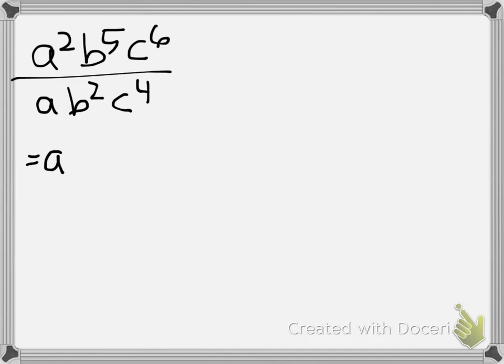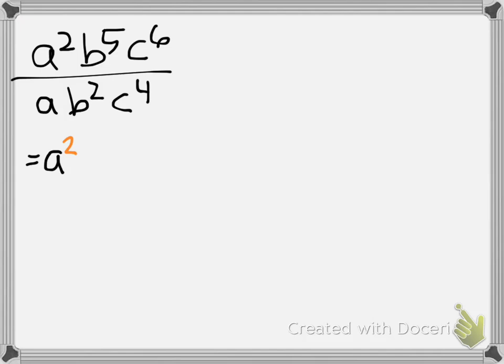Okay, so let's focus in on the A's. What would I do to get to the final answer for how many A's I have in this problem? Tell me the actual math problem I would do. Just tell me what to write here. I've got A, and what math am I going to do? So in the numerator, what was the exponent on the A? No, we're not going to write out what it means. We're going to try to apply the rule. Some of you were saying, well, what am I supposed to show on my homework? This problem is what I would see on your homework. Okay, so what's the exponent on A in the numerator? Squared. Okay, so that's a 2.